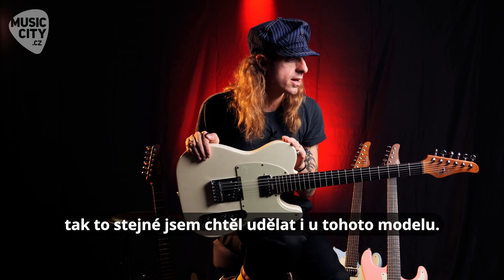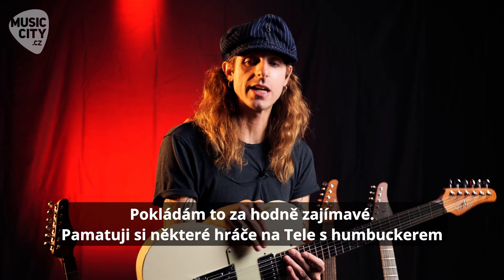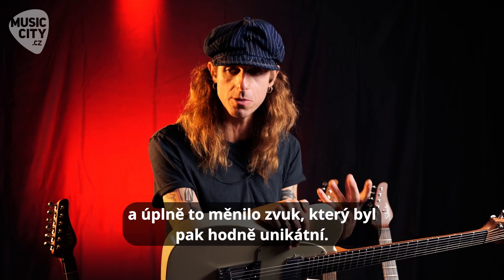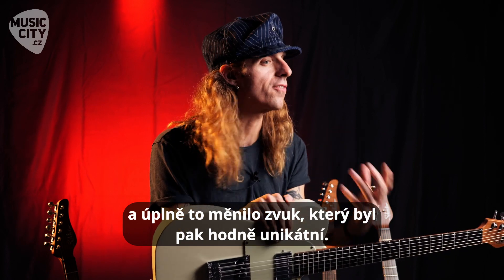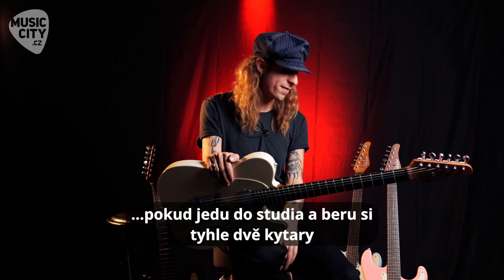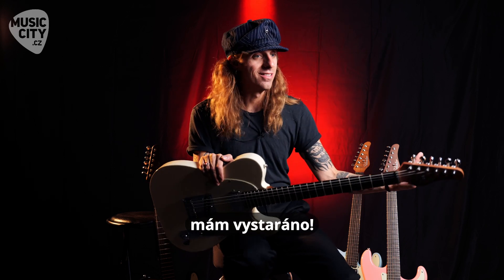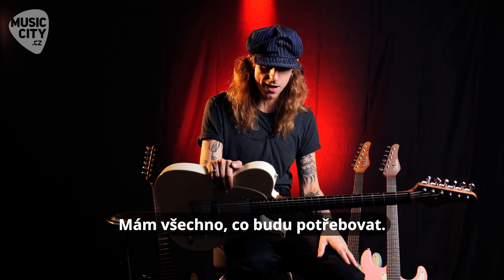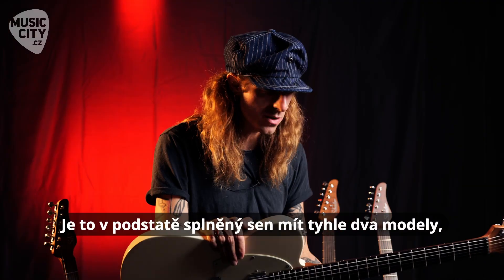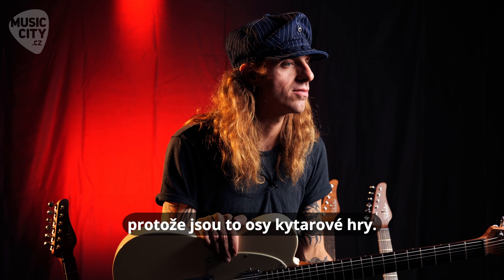I kind of wanted to do the same thing with this. And we put a humbucker in the neck, which I find super interesting. I remember watching certain telly players play with a humbucker in the neck, and the sound they would get was so different, so unique — much fatter. In terms of use, if I go into the studio with this guitar and this guitar, I'm good. I don't need anything else. I have everything I could possibly need. It's kind of a dream come true having both of these because they're sort of the building blocks of guitar playing.